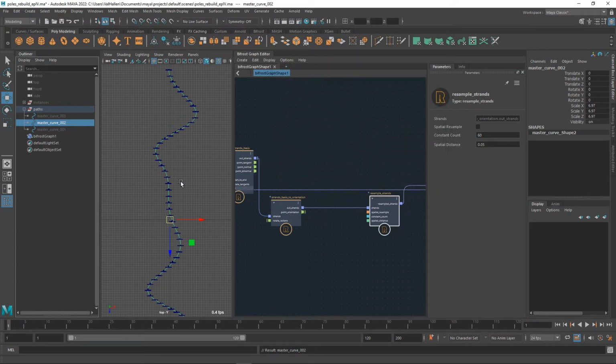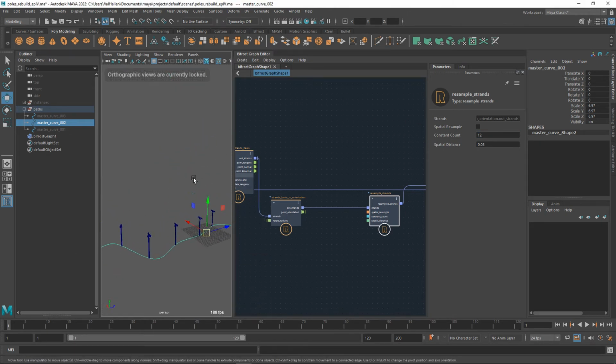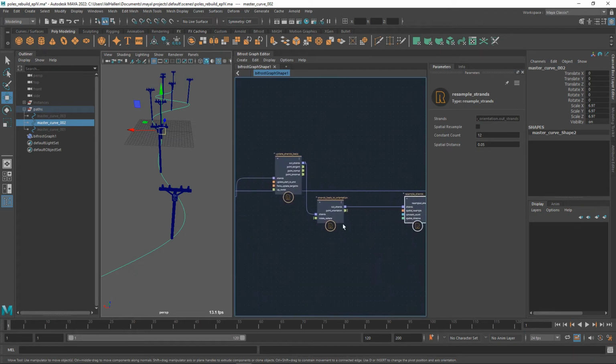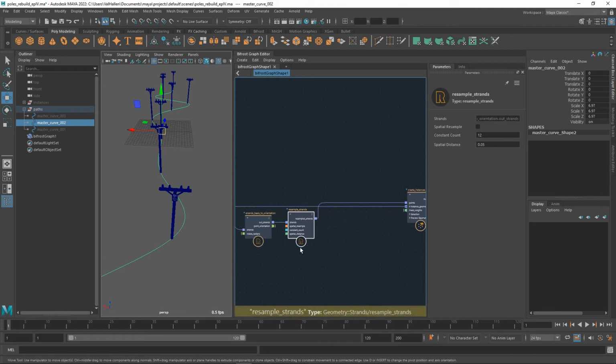So having a heavy curve is not really going to hurt us, because now we can resample this, go back to 12, and you can see that they're absolutely locked. So what I'm going to do now is I'm going to build the master strand. After the resample strands, I need a couple of bits of data coming through. And what I need is essentially the orientation, so the quaternion that controls which way they're pointing. And I need the position.